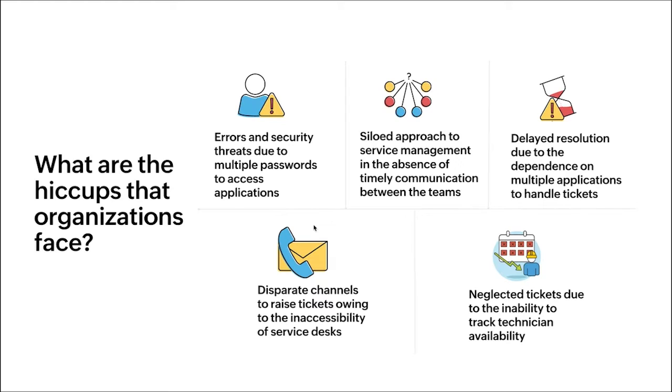And on top of it, they have been taking a siloed approach to managing their services, where users would often use one channel to communicate half of the issue and then continue the conversation in a different channel. For example, we would often raise our issues to our technicians through chat. We would tell them so and so is the issue. At some point, we might take a call to explain them in person or over a call why the issue persists. And then when you go back later on, you would see that your call details are not recorded in the chat properly, leading to communication gaps.